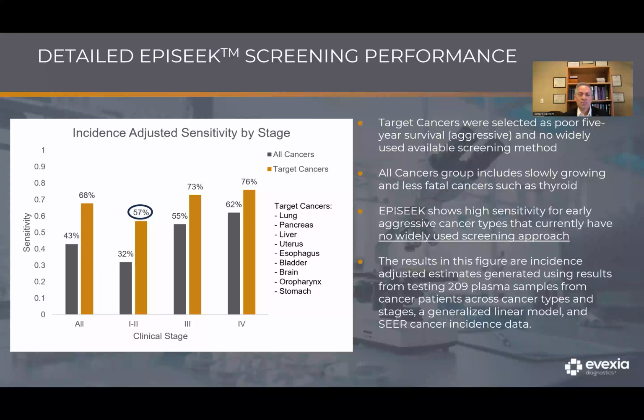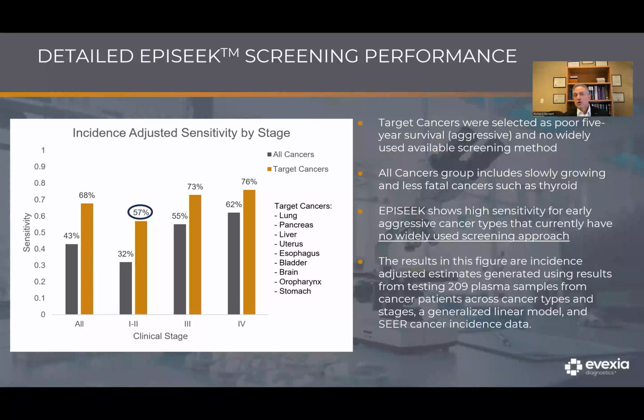Well, one more thing. Glioblastoma or brain cancer doesn't have conventional staging, stage one, stage two, stage three, but we did lump it in with stage one and stage two here because there really isn't a good alternative for brain. But be that as it may, if you look at those second set of bars, you can see that for the targeted cancers for stage one and stage two, in other words, it hasn't spread yet, and that's what we consider to be early. The performance is 57% sensitivity.